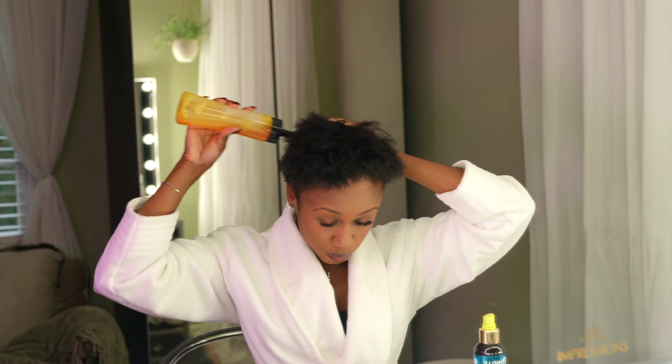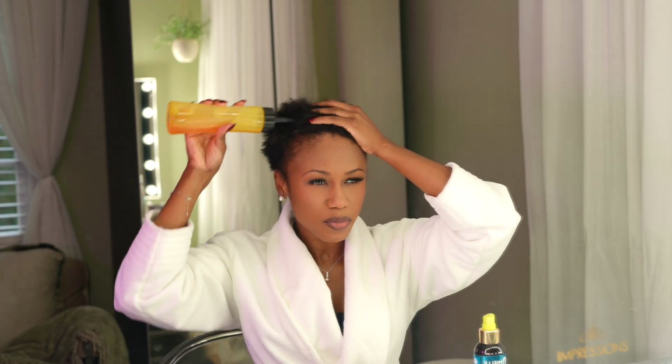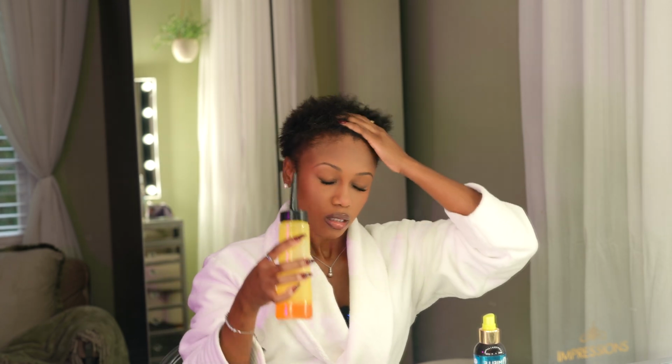I'm going to moisturize my scalp really quickly. This is peppermint castor oil, and there's some other oil in here too. It really helps my scalp. I hate when my hair is itchy because then I'm gonna scratch my hair and I'm gonna ruin it.